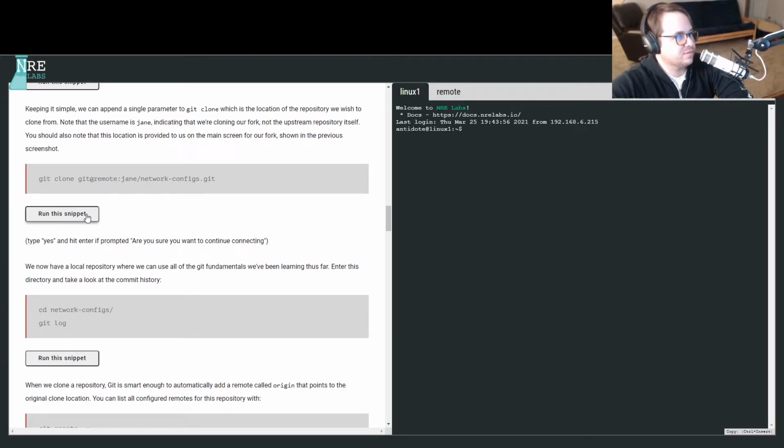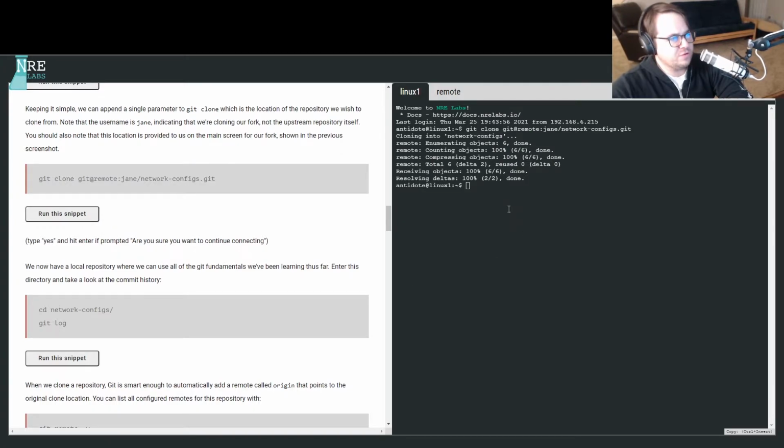and that's what git clone does. So if you see something different here, just make sure the SSH key from the last section is installed. That's pretty important. But you should be able to see something like this pretty immediately. Basically what it's doing is downloading that whole repository so that now we have a network configs directory that we can get into.